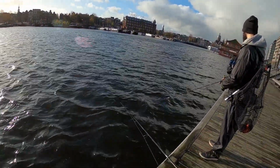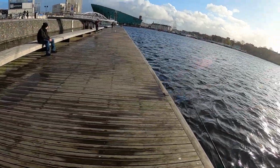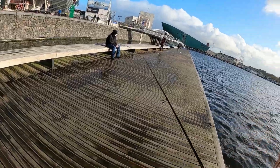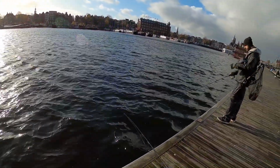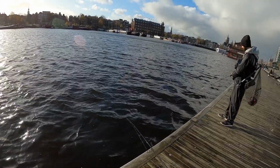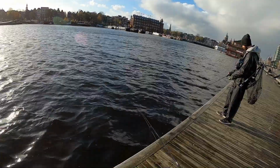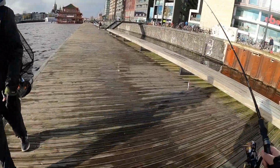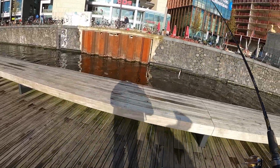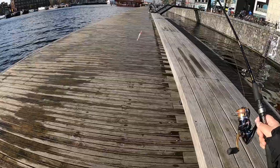It's pretty windy out here. My lure is not doing anything. I don't think I'm gonna fish the inside on that side. I'll probably have better luck. I'm gonna walk back to that part and fish inside because this water is way too rough, and I only have like 3.5 grams. Let's go further down under there. I'm gonna climb over here. Hope I don't die.